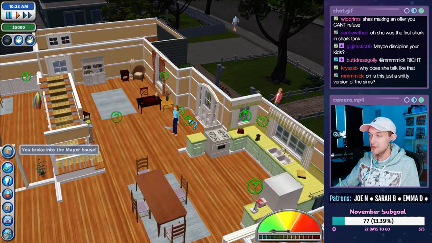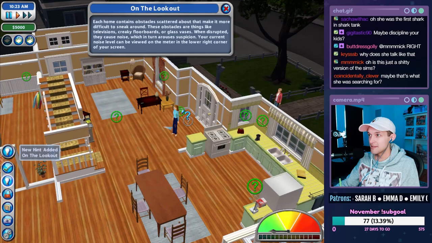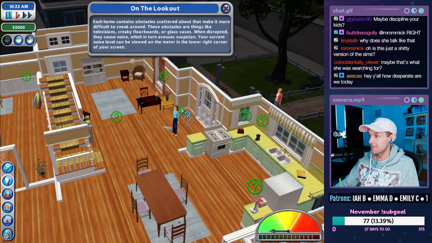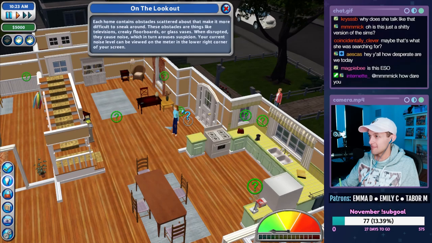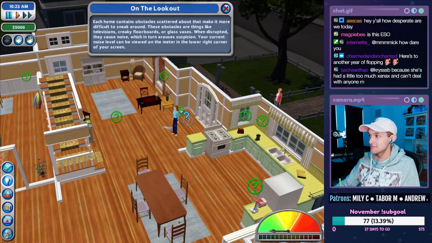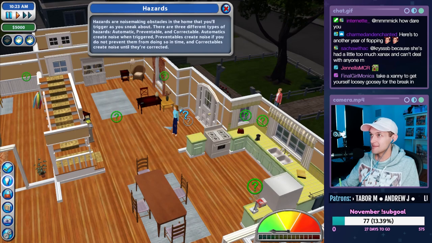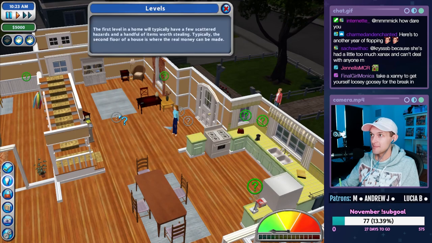Okay. You broke into the Meyer house. Each home has obstacles scattered about that make it more difficult to sneak around. These obstacles are things like televisions, creaky floorboards, or glass vases. When disrupted, they cause noise, which in turn arouses suspicion. Your current noise level can be viewed on the meter in the lower right corner of the screen. Oh, there it is. Hazards are noise-making obstacles in the home.